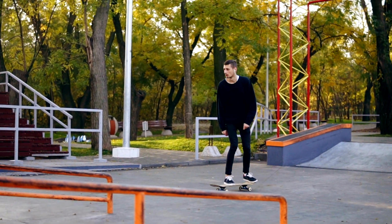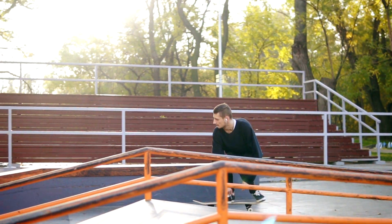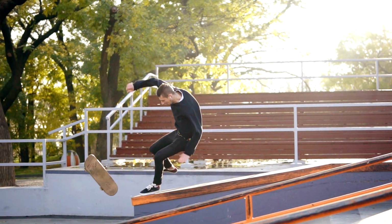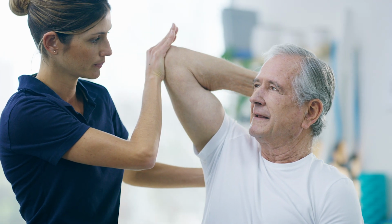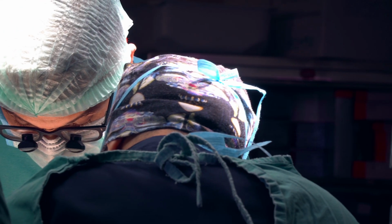If you have an acute injury where you fall on the shoulder on an outstretched arm, lift something heavy and feel a pop in the shoulder, then most of the time those have to be taken to surgery to reattach the rotator cuff so that you can get that to heal and allow them to start working on strengthening. We certainly want to try non-operative measures first, work on a fairly intensive physical therapy with some of the anti-inflammatories, and then if the pain persists or you have weakness or loss of function, then surgery is a good way to repair that tendon and get you to where you have function back in that shoulder.